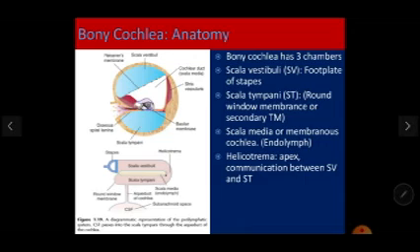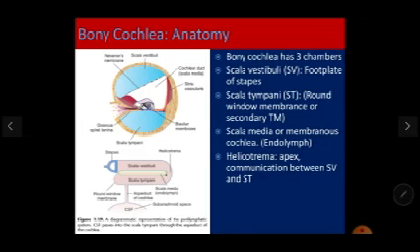So whenever there is a movement, say whenever there is a sound, it travels to the tympanic membrane. Then from tympanic membrane, this is carried to your footplate of stapes. Then there will be vibration of this area. Then there will be movement of this basilar membrane. This movement is transmitted by this basilar membrane.